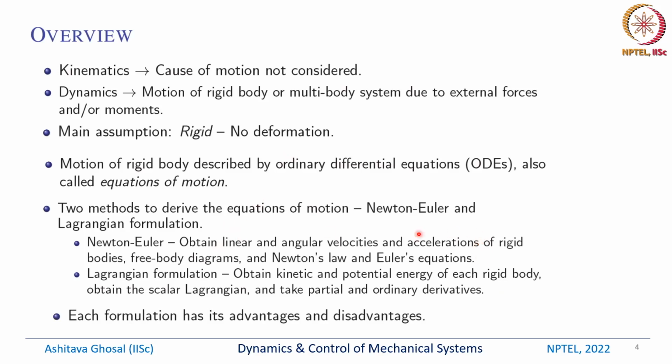Each of these 2 formulations, Newton-Euler and Lagrangian, has its own advantages and disadvantages. We had looked at some of these advantages and disadvantages earlier. Basically in the Newton-Euler, we need to compute position, velocity and acceleration, and in the Lagrangian formulation we can just stop at velocity because it's an energy based formulation and we need to only use kinetic and potential energy. One of the disadvantages of the Lagrangian formulation is that the constraint forces at the joints which do not do work require some effort to obtain what is the nature of the constraint forces and what these constraint forces imply.